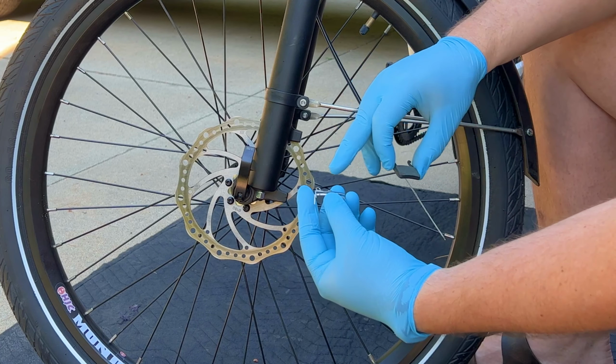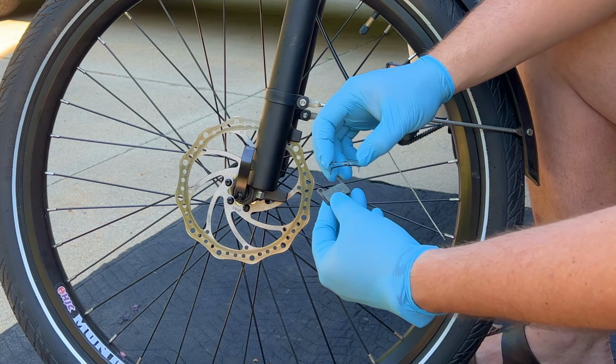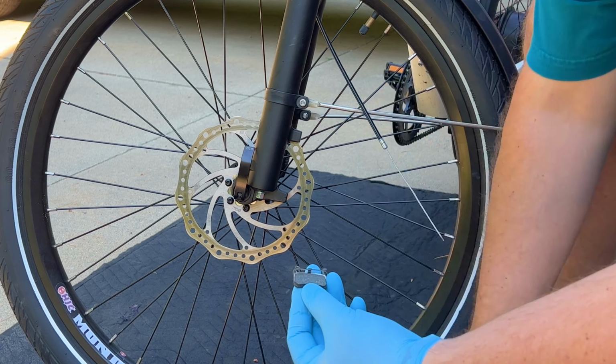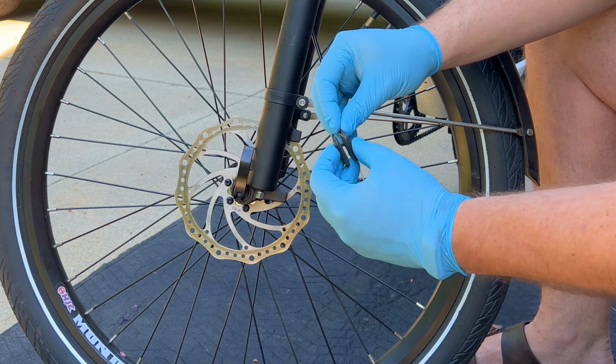Okay, I'm going to take my spring, and there's a hole in it which corresponds with the hole on the pad. Now line those up. Put the other pad on.